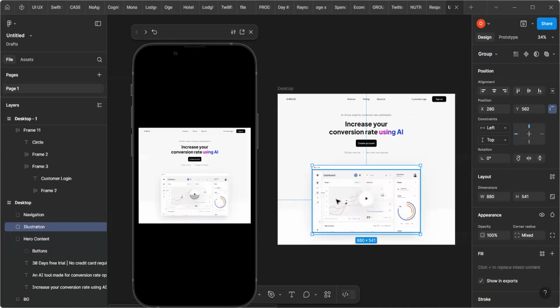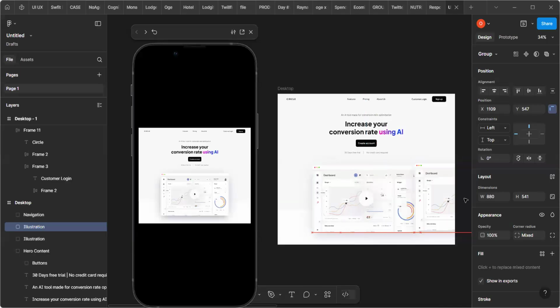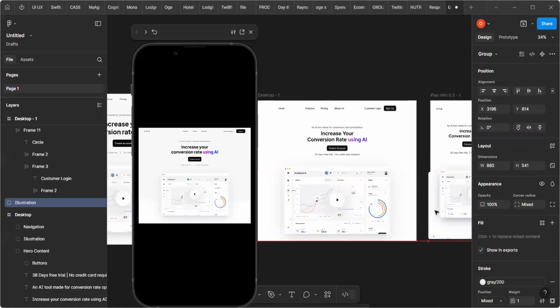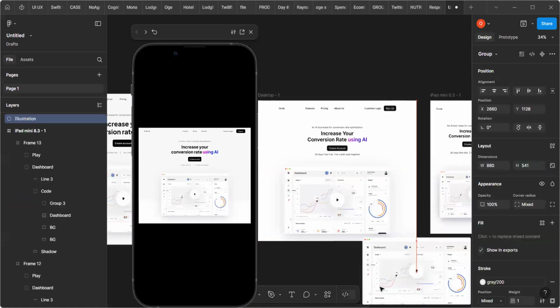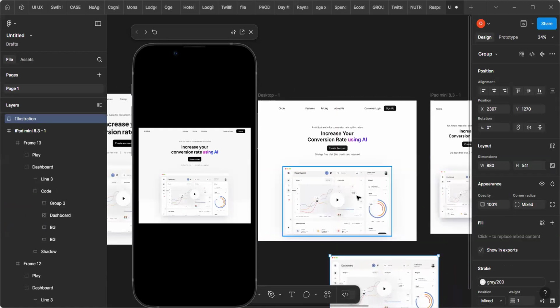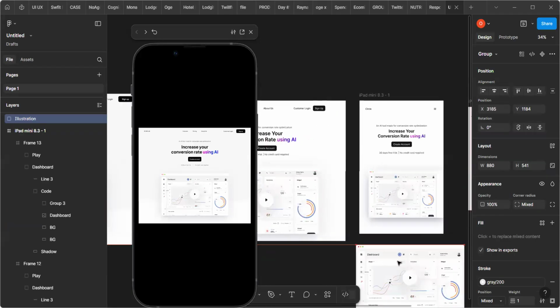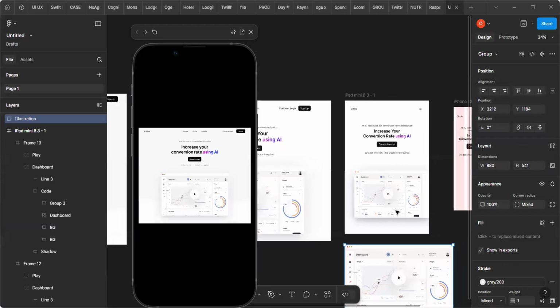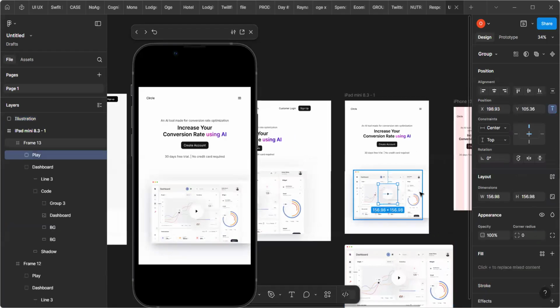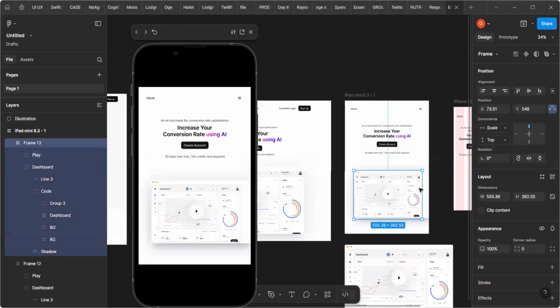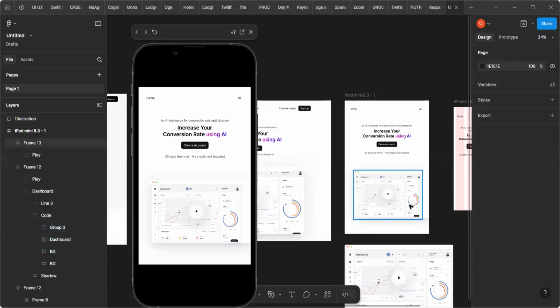So I'm going to Control D. Just ignore whatever this iPhone frame is doing. This is correct. So where we have our issue is this tab, right, guys? So I'm going to delete this.